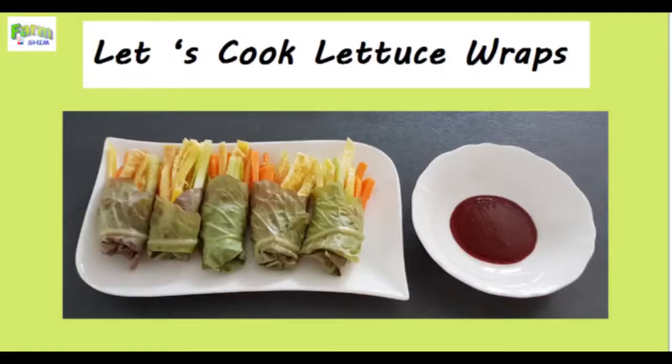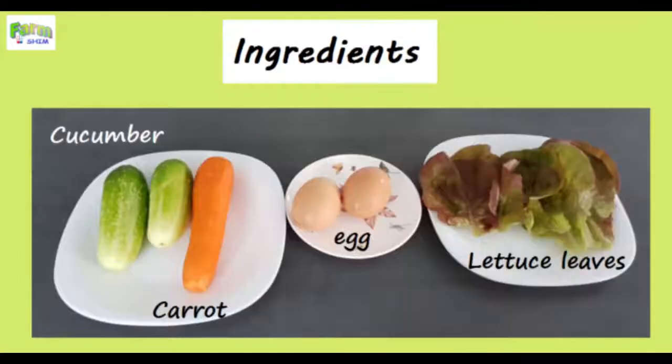Okay, now let's cook lettuce wrap with an interesting recipe. Here is the dish which we cooked. It looks good, doesn't it? The taste is also very good for me. The ingredients of the lettuce wrap here are cucumber, carrot, egg, and lettuce leaves. Among them, the cucumber and lettuce leaves come from our garden.